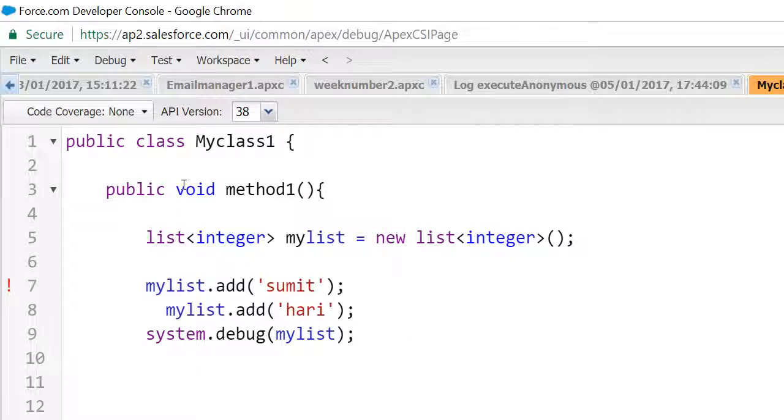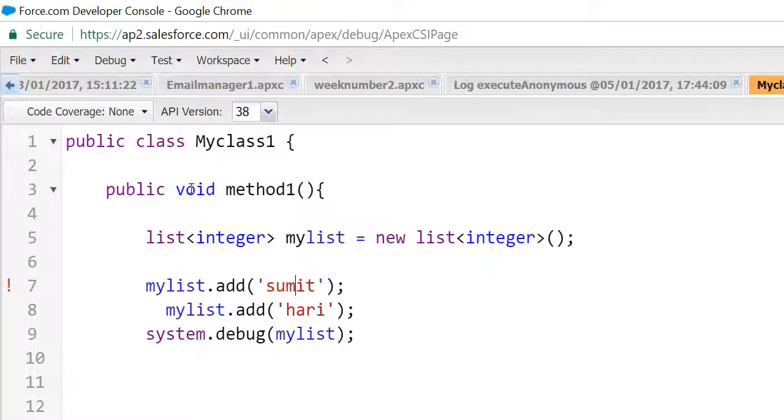Here we are passing the string, but my list variable is of type integer. So we can store only integer, but here we are passing the string and my list is not going to accept that. If we pass a number, it will accept.